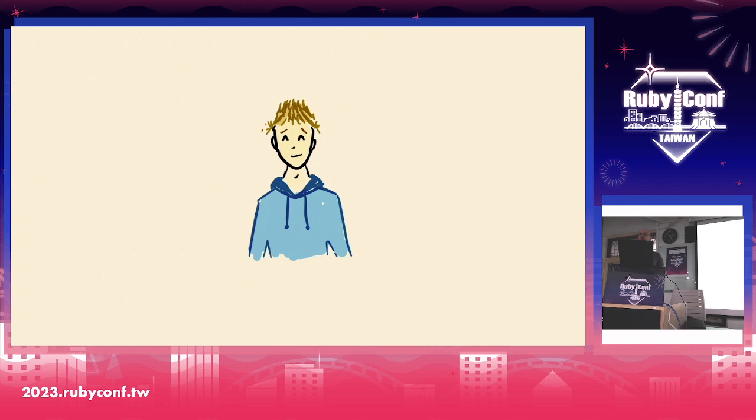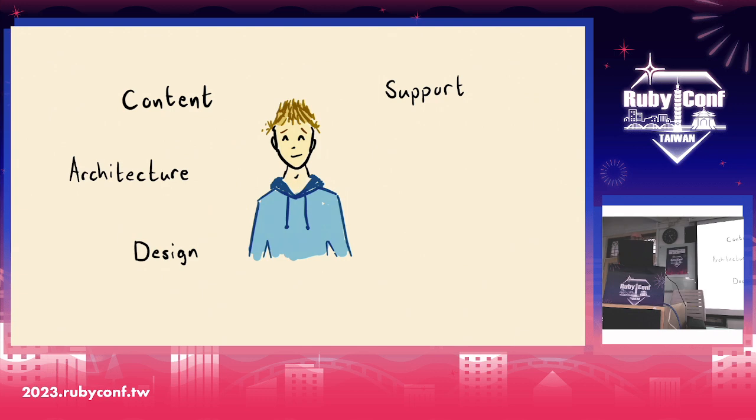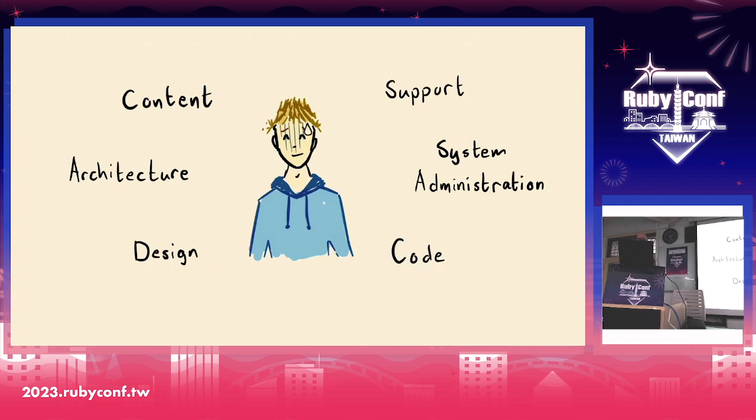My job involved maintaining and updating their company website, developing their in-house case management system, and general IT support. You could say I was roughly in charge of the content, the architecture, the design, the support, which involved answering the phone, by the way, not something we do anymore. System administration, which basically meant assembling servers and installing them in a makeshift server room, which was basically a closet with a fire extinguisher inside, and the code.